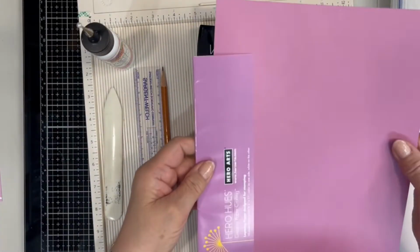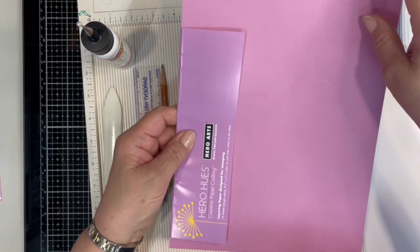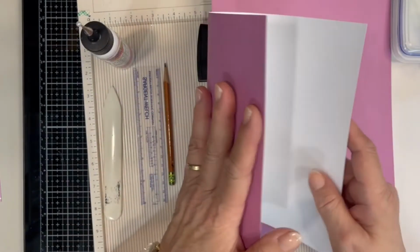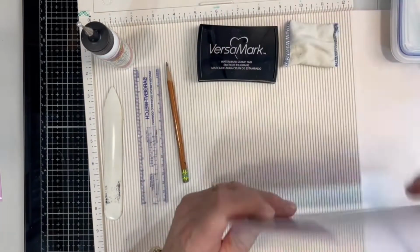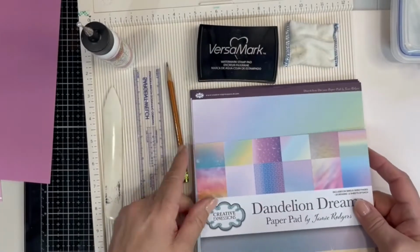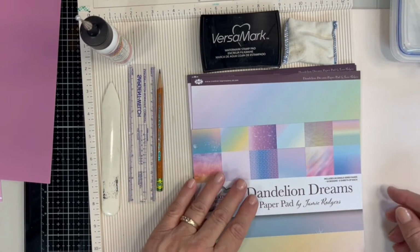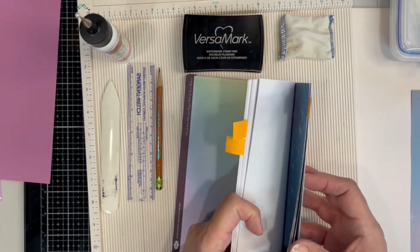For my card, I've chosen a layering weight cardstock paper from Hero Arts called Iris. One side is iris, the other is white, so the inside of my card will be white. For my matte and decorative papers, I've chosen Dandelion Dreams paper pad by Creative Expressions. It's a gorgeous medium weight 8 by 8 inch paper.